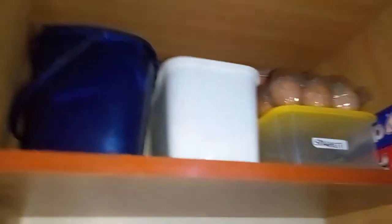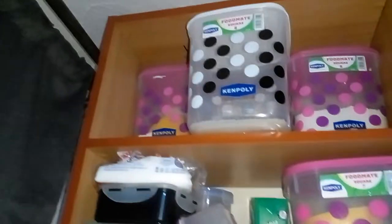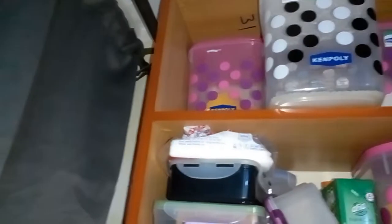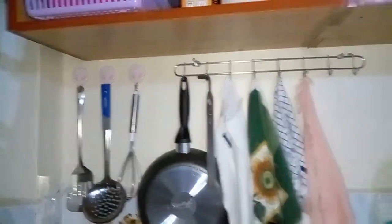Up there I have those cans I use to keep foodstuffs — that one has got omena, this one has got unga for porridge, this one has spaghetti, the other one eggs. And then this is my cling film and aluminium foil. I also have pantry buckets: the black and white one is for rice, the pink ones are for flour — the one on the right is for atta, brown chapati flour, the other for white chapati flour, and the big one is for ugali flour. Then this is where I arrange all my lunchboxes. That one is my juice.